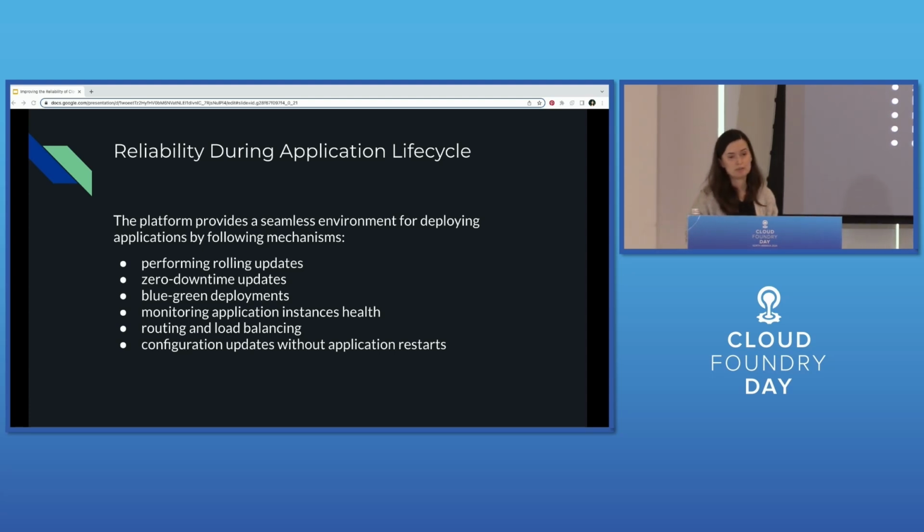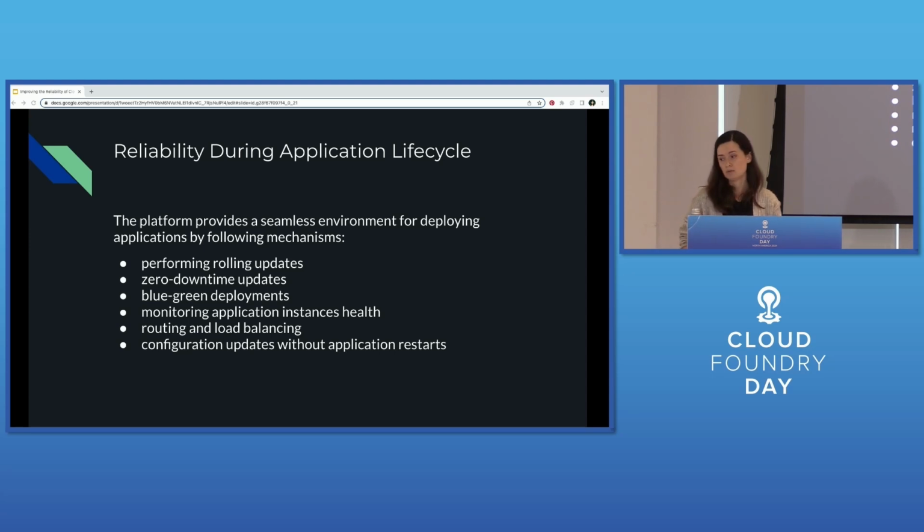There are also different mechanisms to configure load balancing across the application instances. One of the recent features that we added is to prefer availability zone. That's to minimize the latency when HTTP requests are performed to application instances. And also at the same time, you can configure routers to load balance requests between application instances, and the platform will spread them across availability zones.